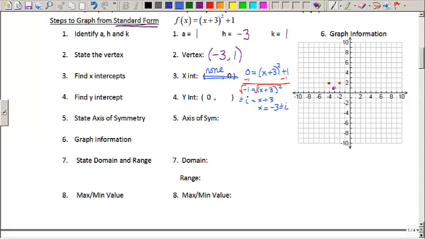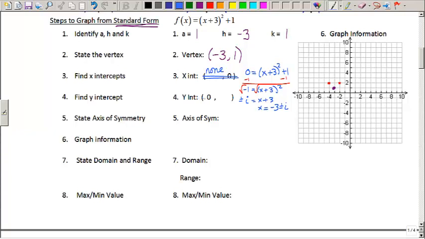Now I probably could have looked at my graph and already known that it was none because my vertex is above the x-axis. My A is 1, which means I'm pointing up. I already have these 3 points, and I can clearly see that this parabola, or quadratic function, is not ever going to hit the x-axis. Did you have to do all this work to figure out if there was no x-intercepts? Not really. You could have just looked at the graph, which is why I sometimes sketch my vertex and use my A to get some points before I actually find the x and y intercepts. It might save me a little time, and I'm all about saving myself some time.